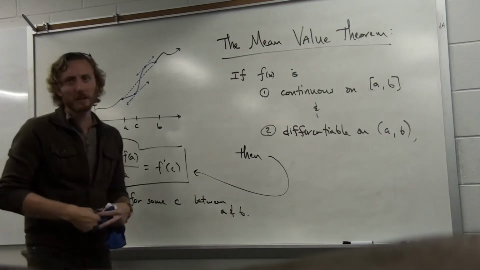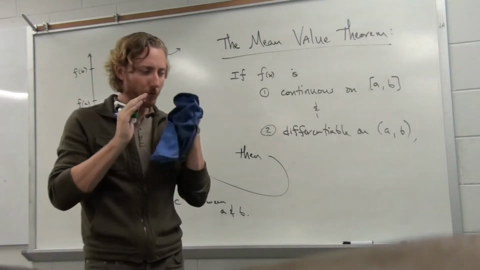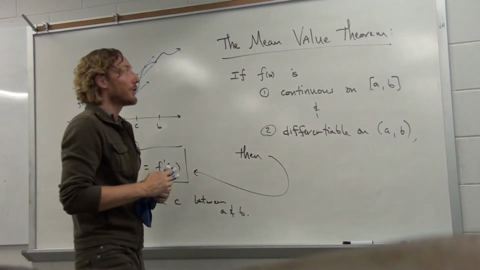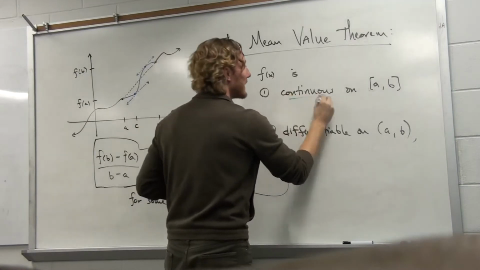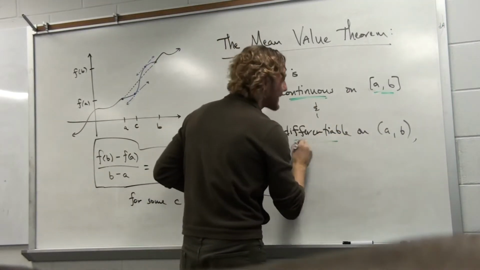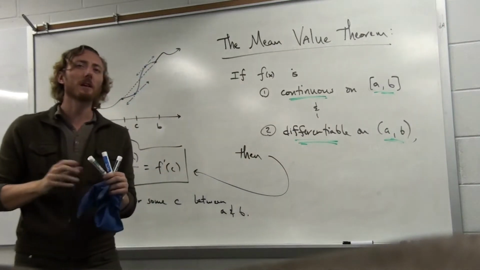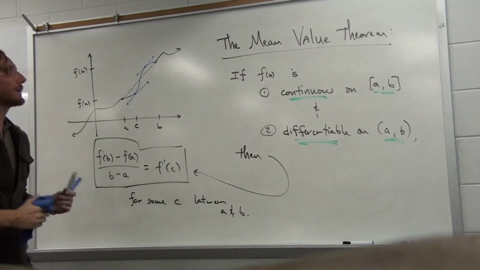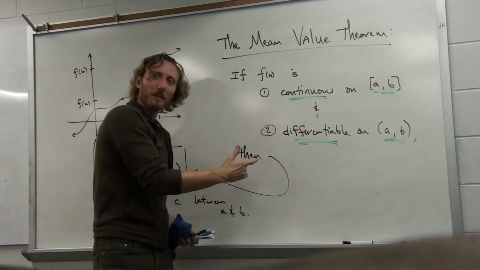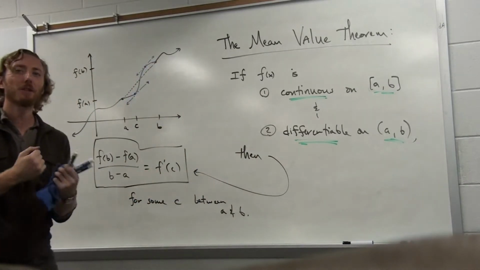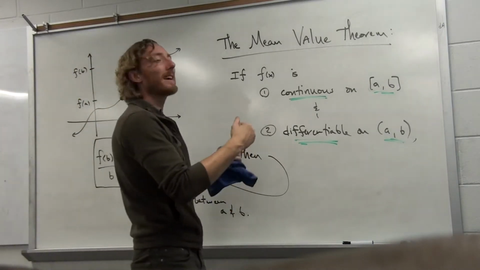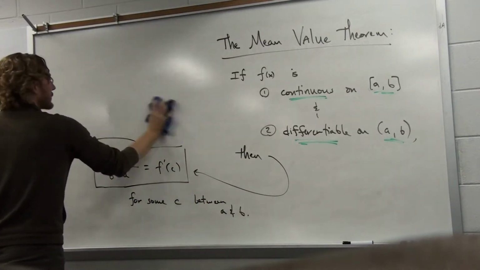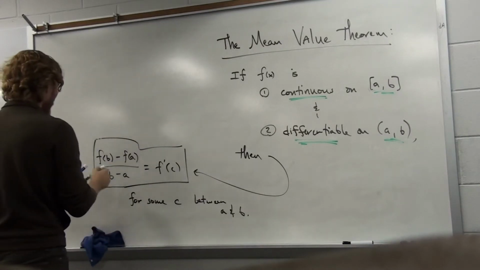So continuing on with our discussion of the mean value theorem, I want to get rigidly mathematical here, and I want to address the fact that the assumptions, if f is continuous on the closed interval and differentiable on the open interval, are completely essential to the mean value theorem holding. What I want to show is that if you're not continuous, it's possible for the mean value theorem to not be true. And moreover, if you're not differentiable, it's also possible for the mean value theorem not to be true. So let us hypothetically imagine a situation here.